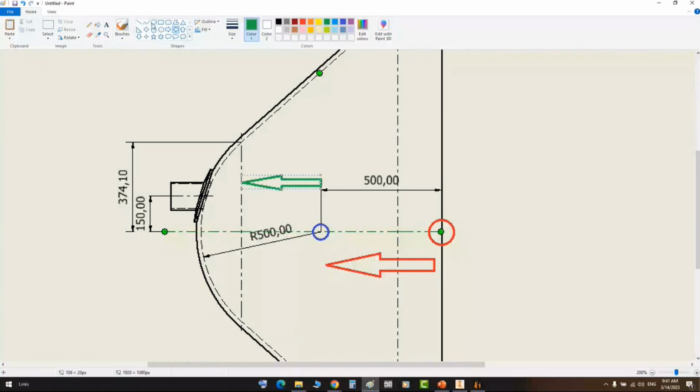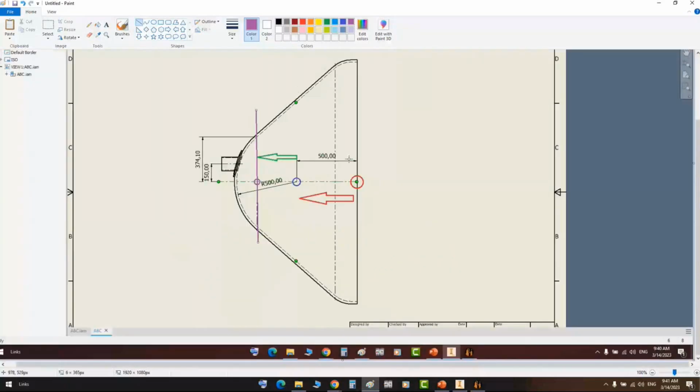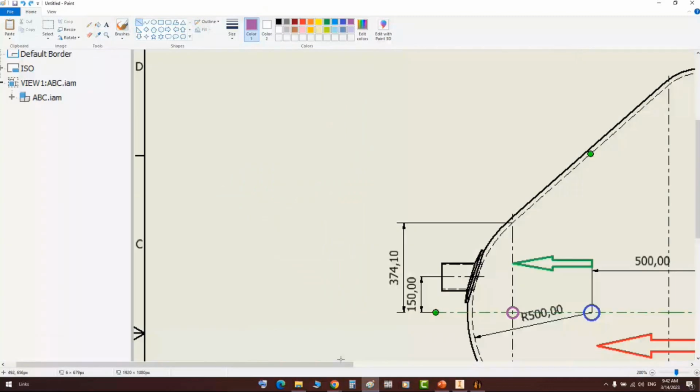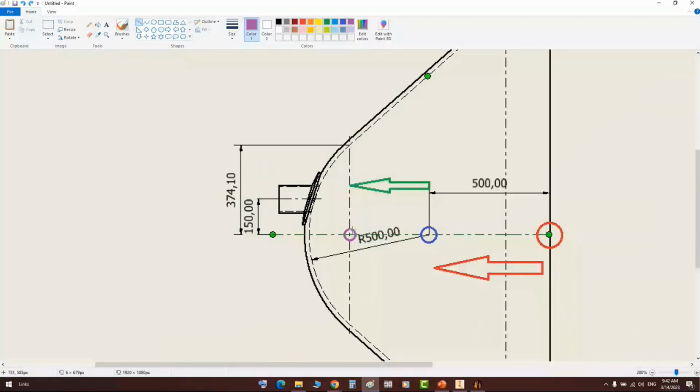Let's make another UCS at this point. Let's change the color. We need to move the end point or the UCS from here to there to make a cone. Let's imagine that we have a cone here, starting from here and ending there. So the cone starts from here up to there. The first thing we need to do is move from this UCS up to here, and after that create the unreal cone.